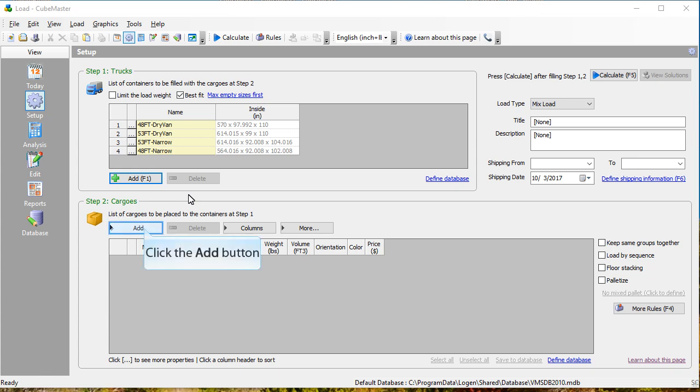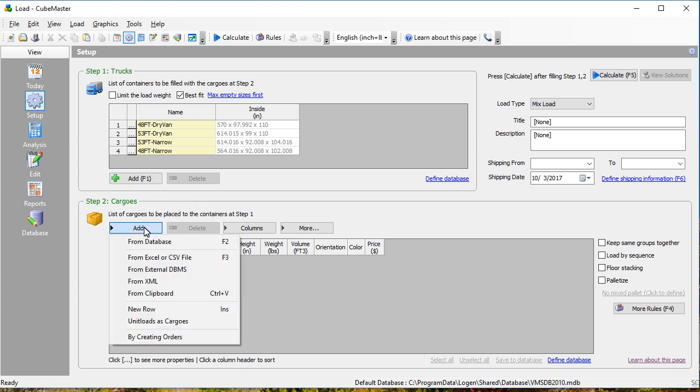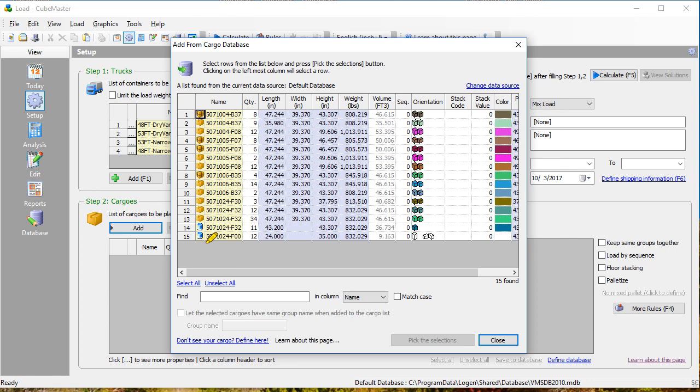Normally you have some more ways to define it, but I want to bring them from the cargo database. If I press that button, you may see a new window, Add from Cargo Database.